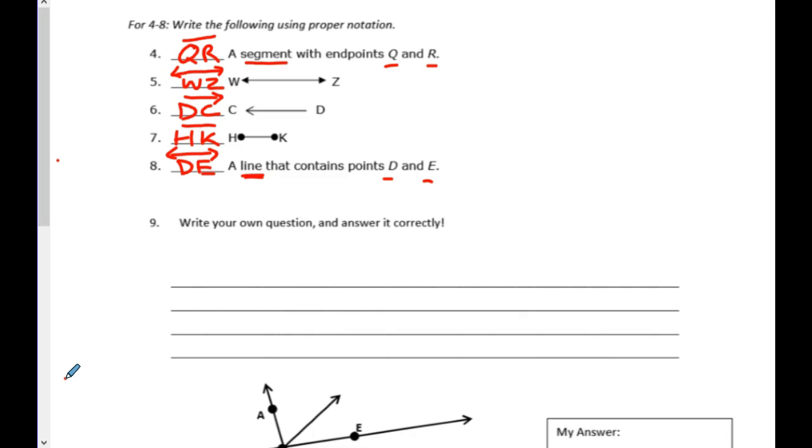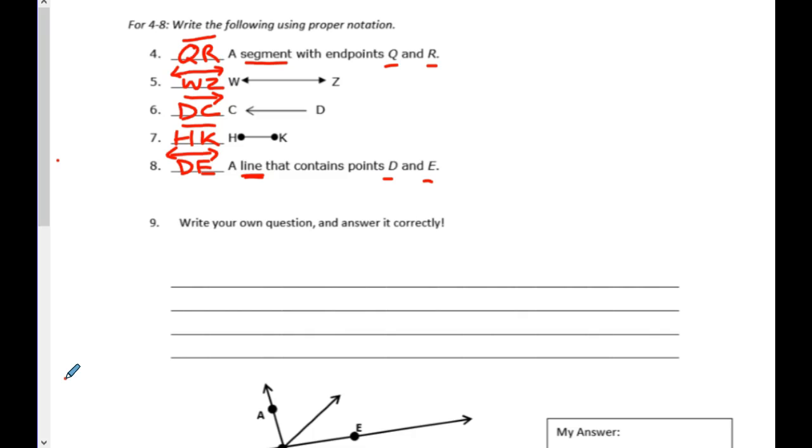Now, on number 9, this is going to be an extension on your own. It should take like a minute. You're going to make up your own problem, just like the front side. So on number 9, write your own question and then answer it. Okay? So remember, the front side said name 3 points or 2 lines or 1 ray, whatever. Make up a question like that and then answer it in that box at the bottom right where it says my answer. Okay? So again, if you want to start your sentence, name, and then how many of whatever you want to find, and you're going to do it. Okay? So you're going to do that real quick. You can be easy on yourself, that's fine.